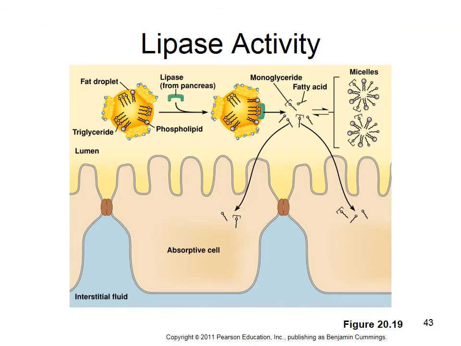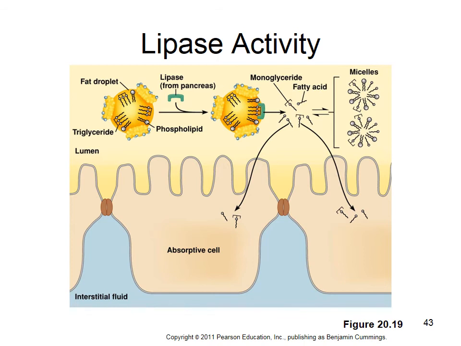Right, so let's look at this as a cartoon. Okay, so if you wanted to, you could draw a giant fat globule up here, right? Like a moon blocking out the sun. Okay, and then you would have bile salts. Okay, and bile salts are emulsifying those big fat globules into fat droplets. So here's our bile salts hanging out. Okay, that's increasing the surface area for lipase from the pancreas to digest things like the triglyceride. So here's lipase, digesting that triglyceride into monoglyceride and fatty acids.